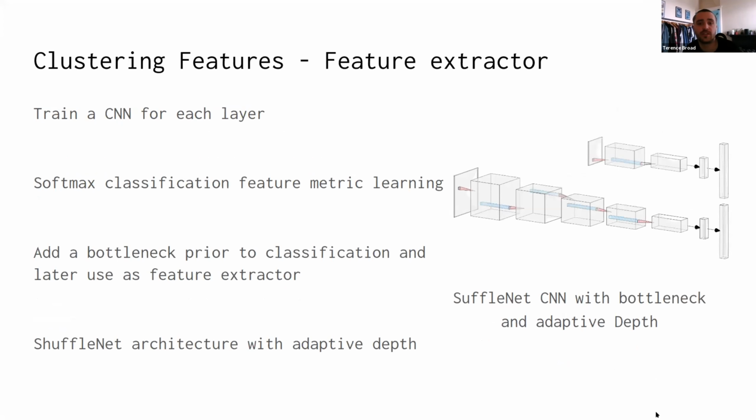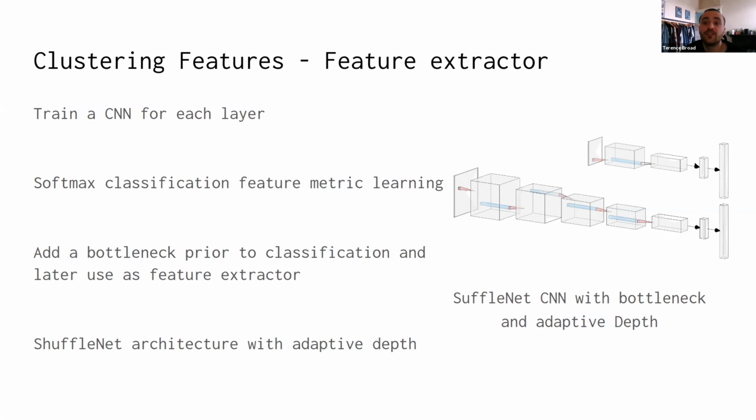So our approach to doing this is that we train a CNN for each layer. We train a CNN classifier, and our approach is using the softmax classification feature learning technique. So this basically means you train a softmax classifier. We just try classifying what each feature is based on its activation map.